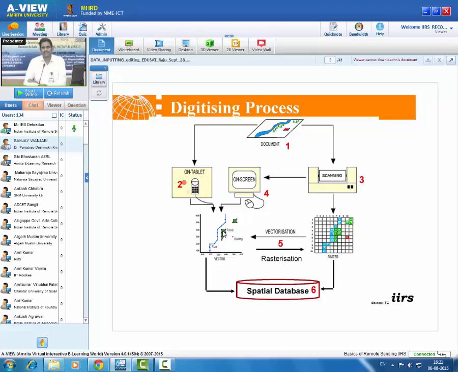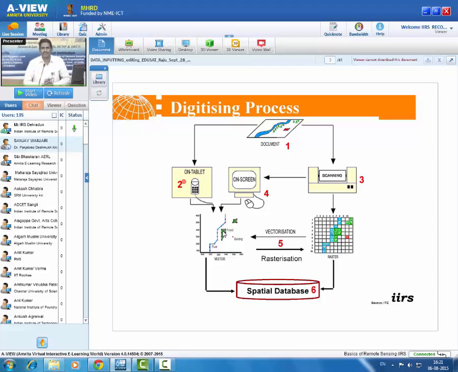The digitizing board is a mechanical device with an electronic mesh, a grid, inside it. Some of you do a lot of engineering drawing as part of mechanical or civil engineering, so drawing is common for many engineers.